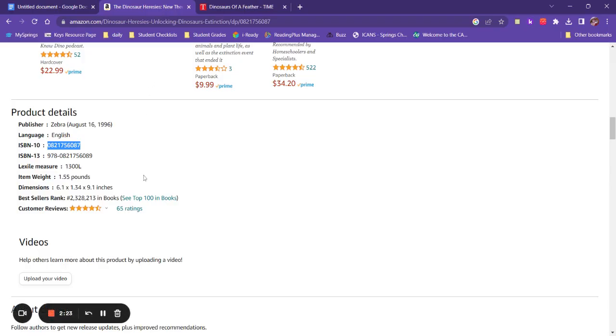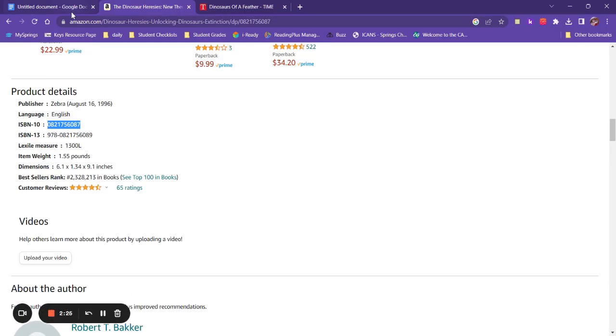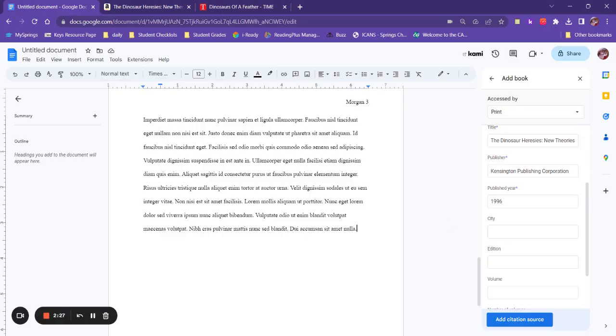Now, I do not actually have this book in my hands, so I'm not sure what city it was published in, but that would be inside on the copyright page. Not all books have multiple editions, so you may not fill in that information. And a shortened title, that is mostly for if you're using internet articles or journal articles that have long titles, but no author. You'll use the short titles to help for your parenthetical citations, but you can leave it blank for this purpose.